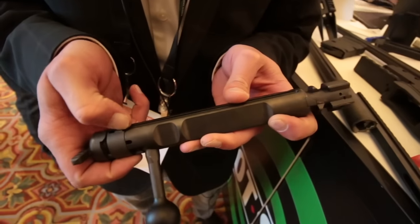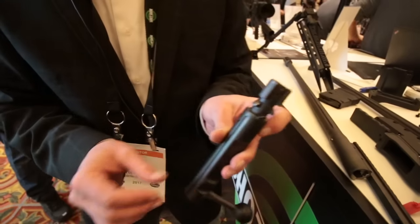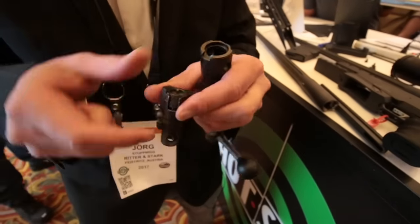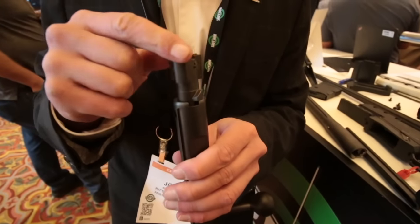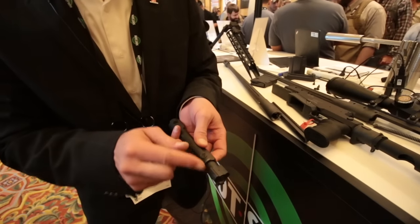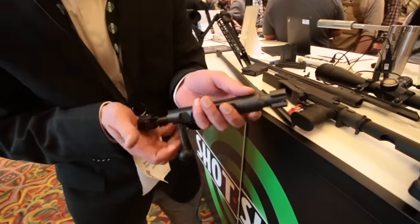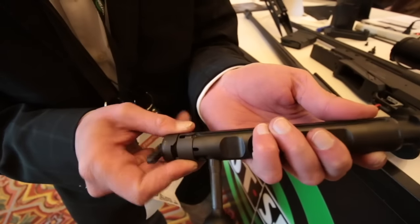You will find this little slider here — push it back, rotate it up here, and off come your safety and firing pin. There's your cross pin and your bolt head. Here's my 308 bolt head. By design, you cannot do any mistake — there's only one possibility to assemble everything back together. You will find your index here on the cross pin, which should point in the direction the firing pin is moving, so you know you've aligned the hole. Find my mark here, my slider, rotate it back — that's basically your 308 bolt right now.